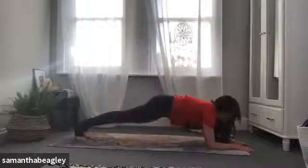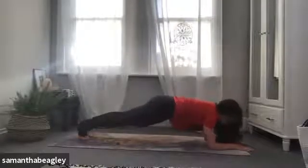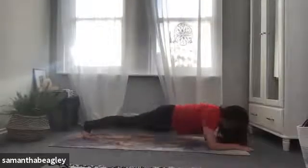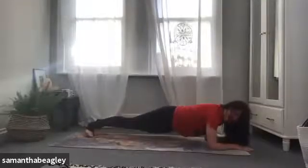So from here, we're going to do our hip dip. So it's a little core burner. So we dip our hips to either side of the mat. We're going to do that 10 times. Ready? Let's go. 1, 2, 3, 4, 5, 6, 7, 8, 9, and 10.